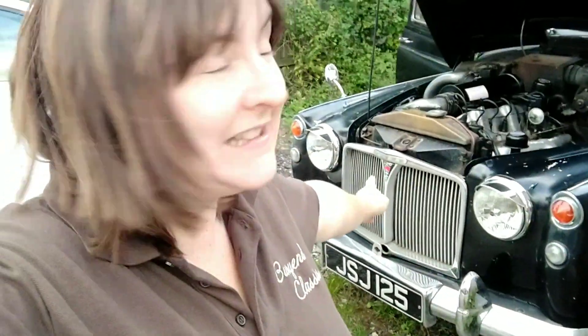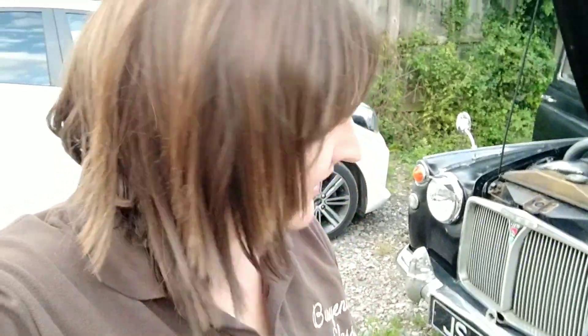Hello, this is Jessie and she's got a broken knob — well, I don't know if you call it a knob. I do seem to like that word. The other day the gear lever broke but I didn't film any of that, so she had two broken knobs, because during the gear lever scenario the choke cold start knob got broken too.